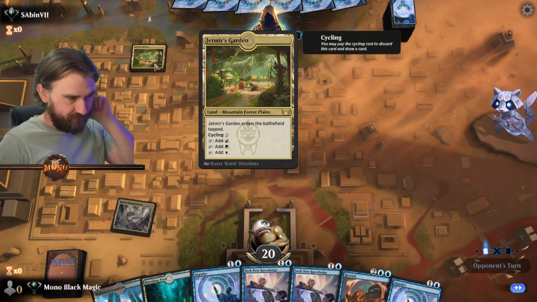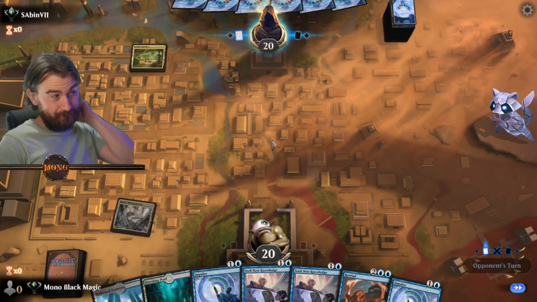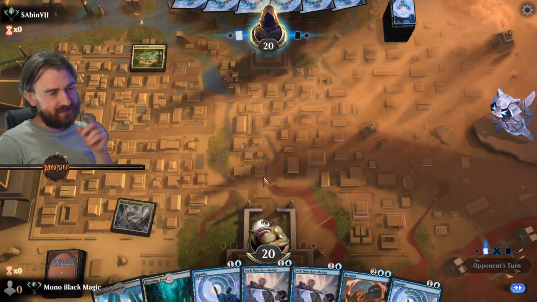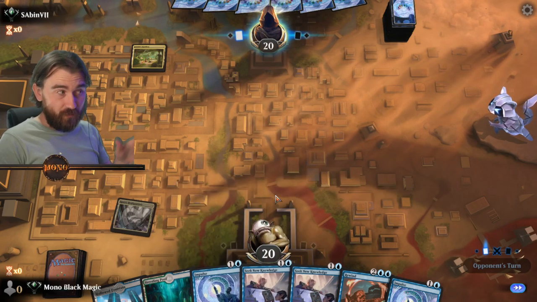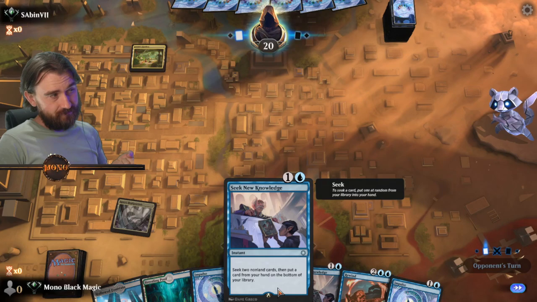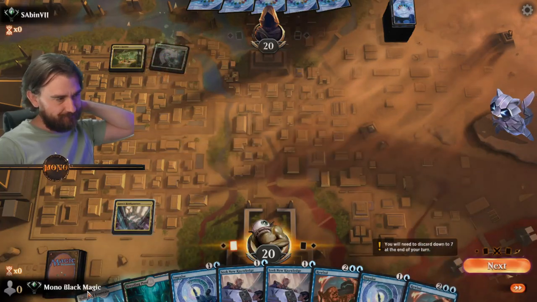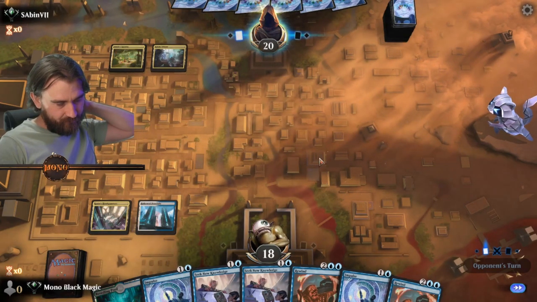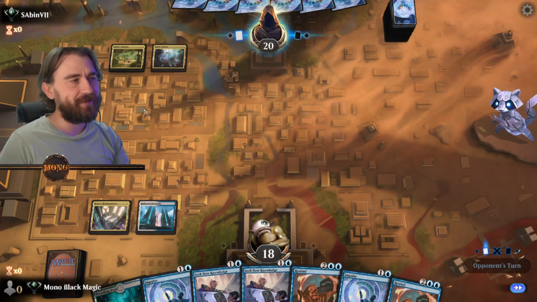Do we go Seek New Knowledge or do we go Impulse? What has the highest chance of hitting the business? I think Impulse, but this can't hit lands. If we think about this, this hits 4 cards, 2 of those are probably gonna be lands, so we get 2 non-land cards. It's probably about the same when you think about it. Seek New Knowledge is probably about the same as Impulse, but might be just slightly better. Maybe we want a land though, so maybe we want the Impulse. I don't know. We'll see.